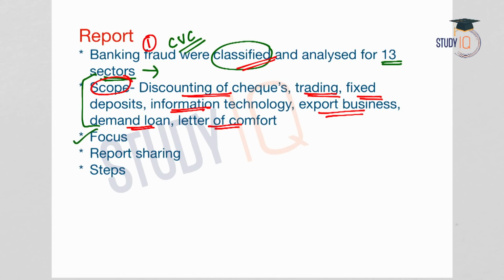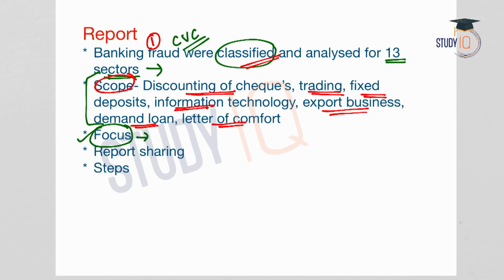Thirdly, the focus of the report. So this analysis done by the CVC focused on the modus operandi of the fraud, the amount involved in this fraud, the type of lending, whether it is a consortium lending or whether it was to an individual, the anomalies observed in the fraud and also the loopholes observed and the systemic improvements that are required to plug the gaps in the system and the procedures. So all this were given focus under the report. That means the focus was also very wide. The CVC covered almost every area from the modus operandi to the systemic improvements that are required.